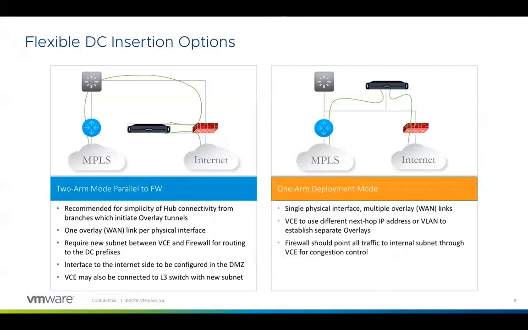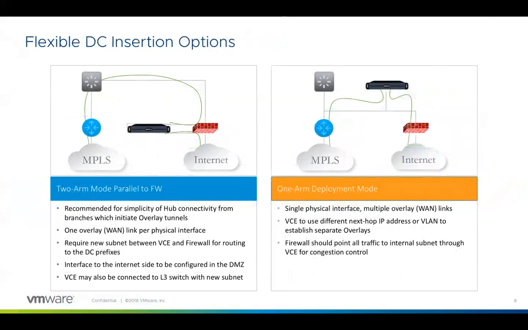The second option on the right here simply highlights the fact that you can actually establish multiple overlay tunnels on a single interface with different next hop IP addresses. So imagine that on the shared VLAN, basically a shared segment, the firewall is .1, the CE is .2, and let's just say the edge is .10.